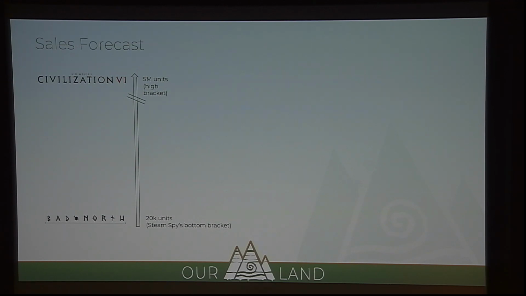So with this break-even, we can have the sales forecast. We took the high and bottom brackets of our competitors on Steam Spy. The high bracket for Civilization 6 is 5 million units. It's totally out of our league, so let's forget about it. But the bottom bracket of Bard's Tale is 20,000 units.